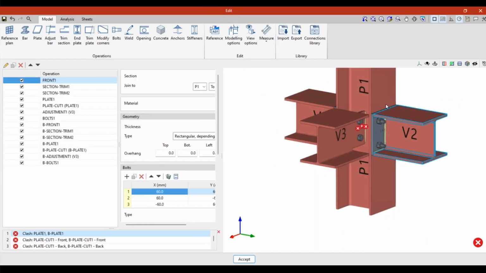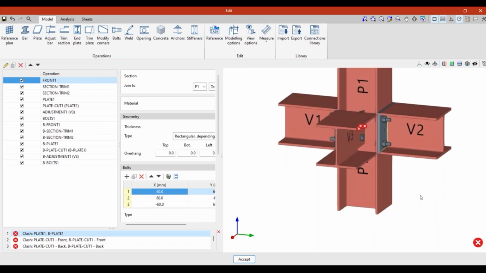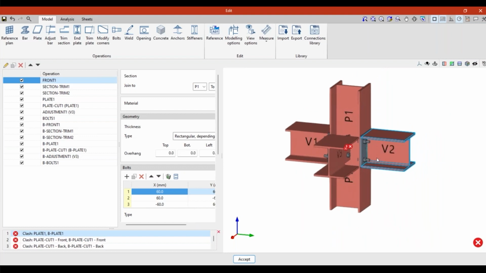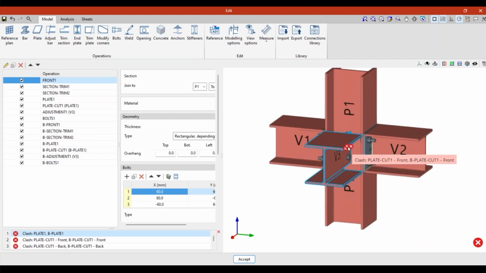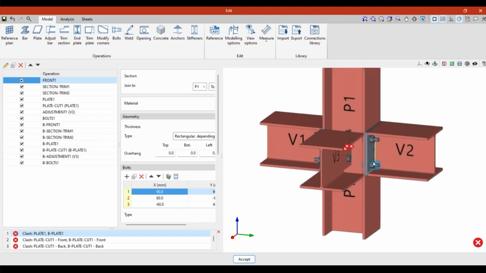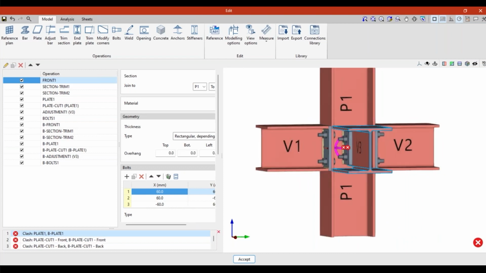Boom. Here we have these elements created in the V2 part, the V2 bar in this connection. We have some problems here, some clashes, because when we introduced the second action, the second time, part of the elements of V3 were also introduced again.